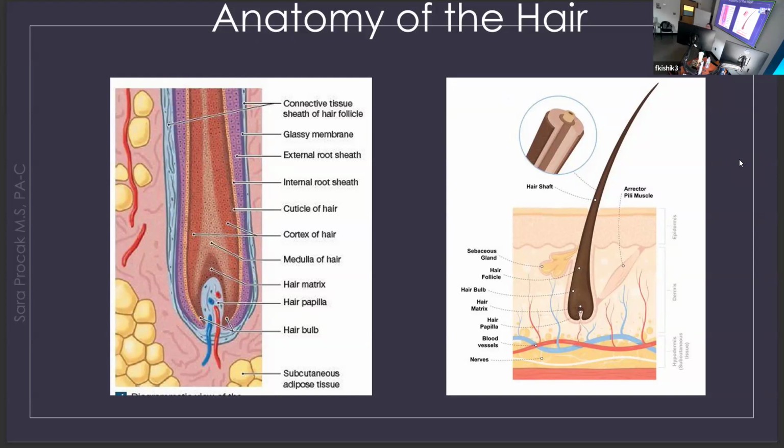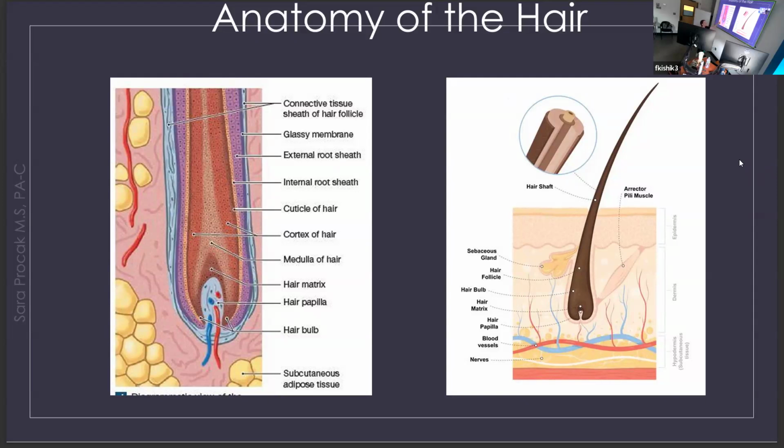Within the hair follicle, obviously you're going to have a hair, right? So you're going to have the hair bulb, okay? The hair shaft as it goes up and through the skin, all right? The hair is going to be made up of hard keratin, and there are 3 layers to the hair, okay? The inner layer being the medulla, followed by the cortex, and then the outermost layer is going to be the cuticle, okay? Little fun fact, the cuticle of the hair is actually made up of keratinocytes that are flattened, and they kind of layer on each other like shingles on a roof, okay? So a little different in the way that our cells are structured there.